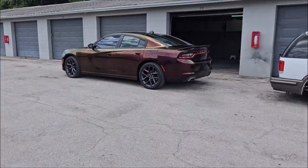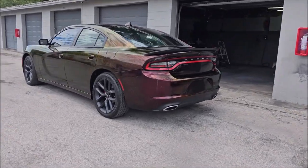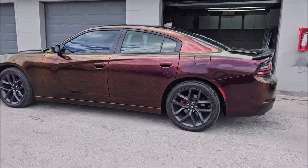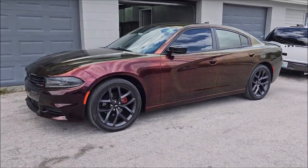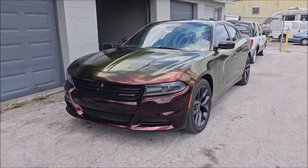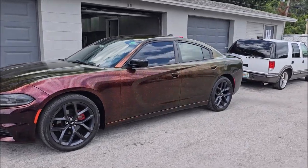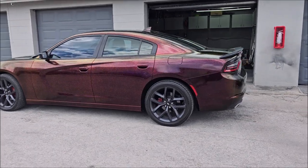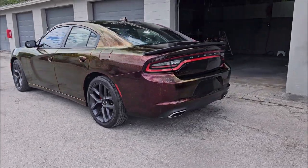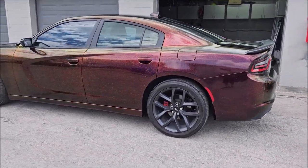All right, guys, so the charger is done. Looks pretty sick. I gotta touch up a couple spots, but for the most part, it's done. Doesn't it look awesome? That was a red charger, by the way. Looks pretty dope. Like the color shift, looks awesome. So, that's that.